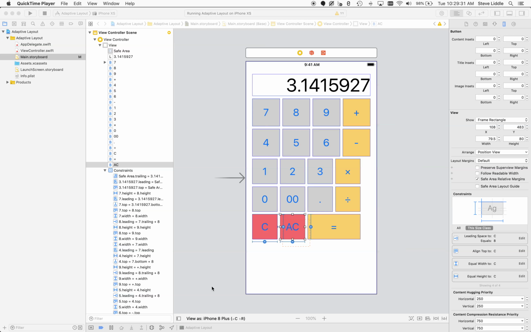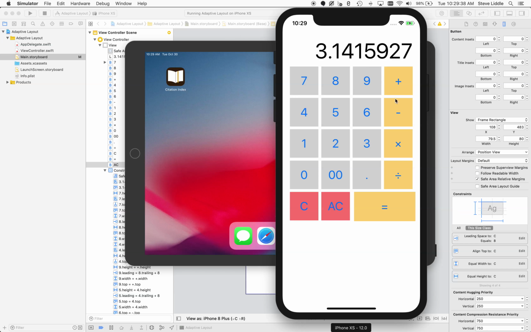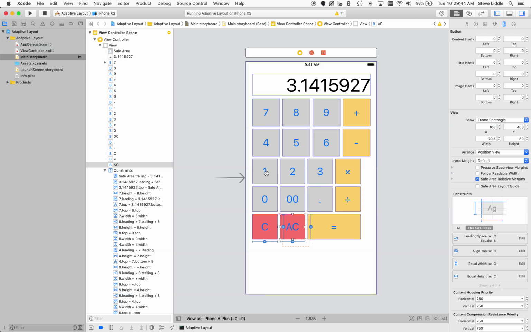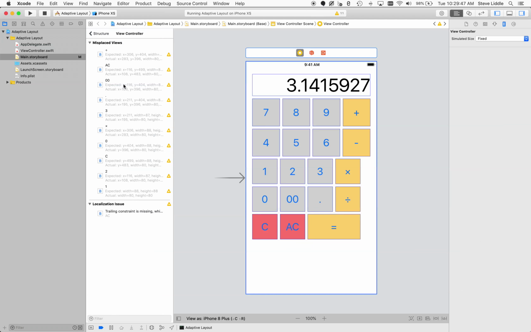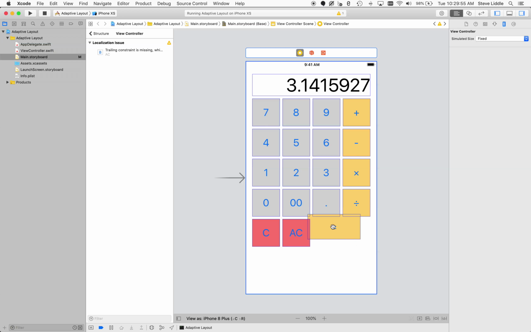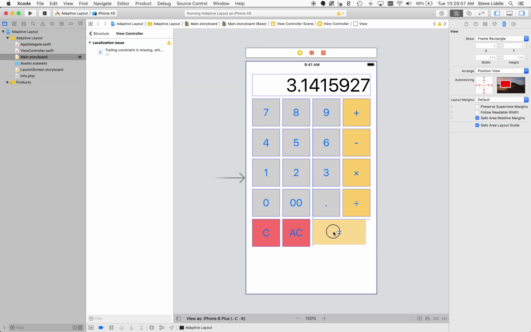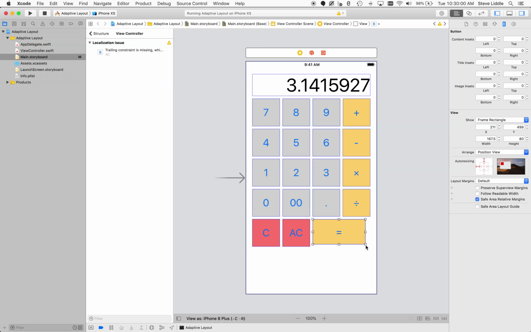Okay, through the magic of editing, I've gone through and I've added constraints on all these other buttons so that when I run this, you see that everything except for the equal button has been constrained properly. In order to fix the display here, I'm going to go into where it says misplaced views. I'm going to go to this dialog box, say update the frames and apply to all views in the container, fix misplacement. So now let's go reposition our equal button and drag it to the size I want it to be.